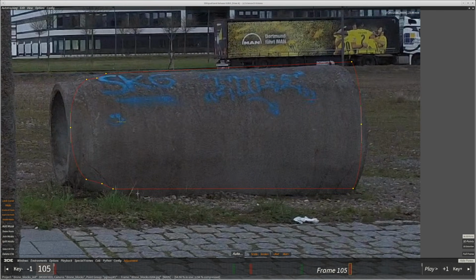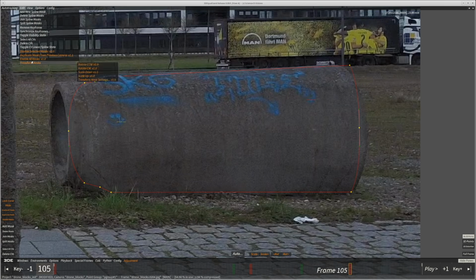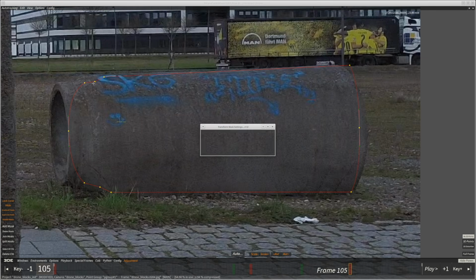It seems the mask is slightly too small for the concrete tube, so let's scale it up a bit. We introduced a new feature for transforming selected CVs. First, let's dial down the scale strength. Then, we click the Scale Plus button a few times. The nearby Rot buttons do exactly what you'd expect.